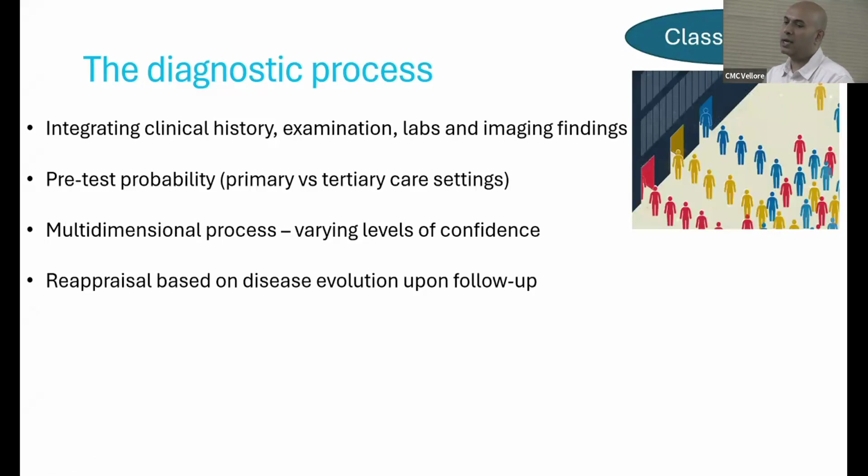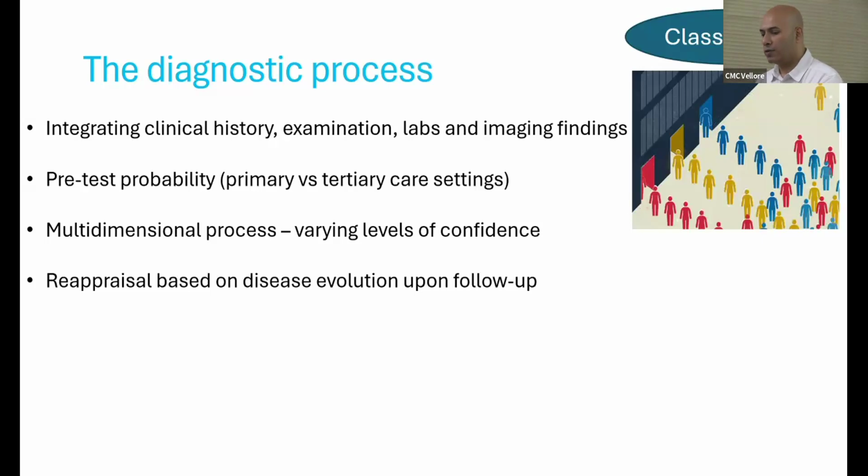And of course, it's basically a multidimensional process, and it kind of varies with levels of confidence. And you always reappraise the diagnosis. So it's not that once you make it, of course, there are folks where you say, okay, fine. Somebody walks in, I say, hey, that's AxSpA. That's very easy. But nowadays, I don't hope to get such people because I want to get them early, right?